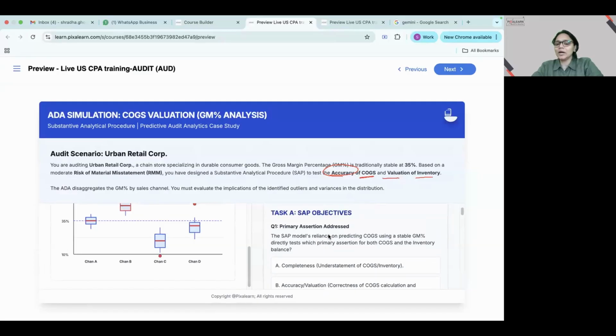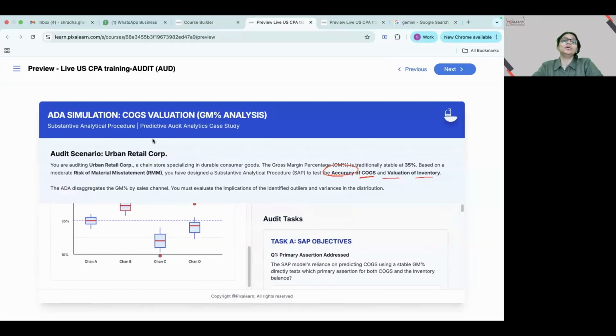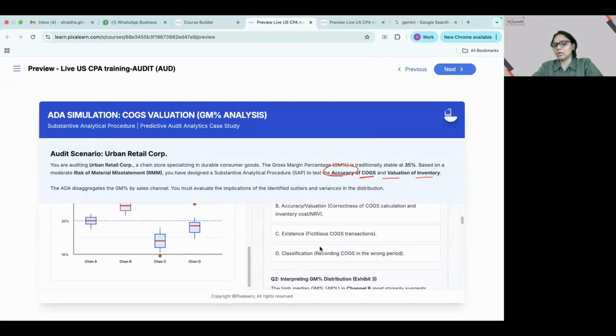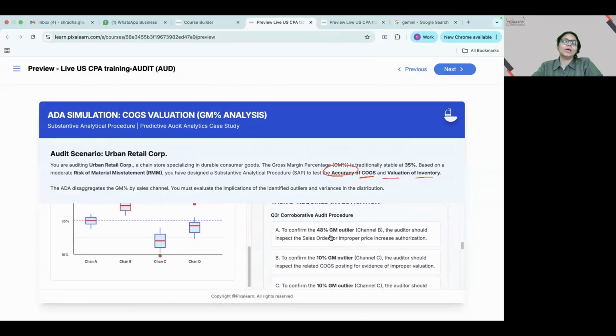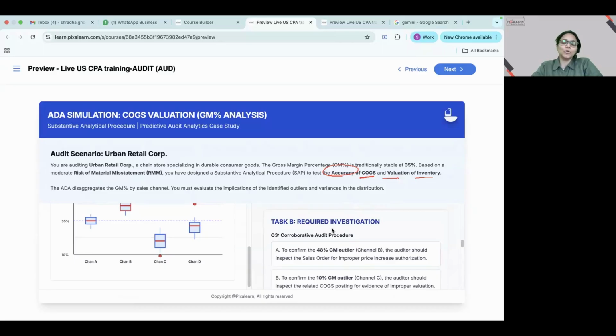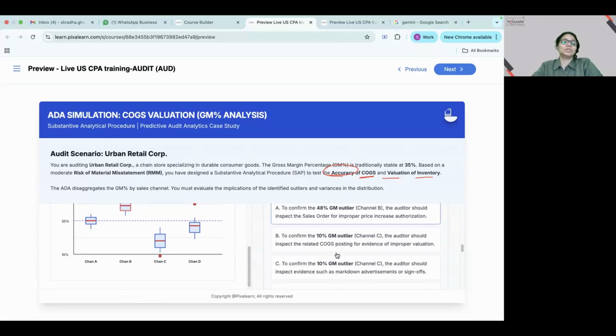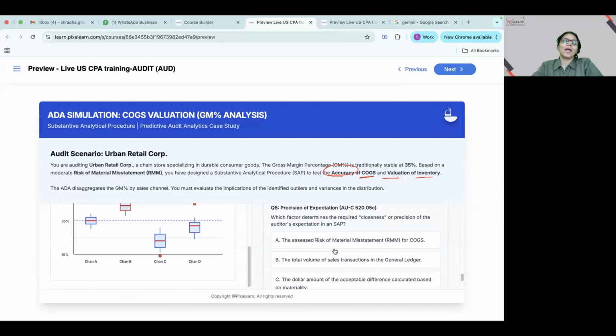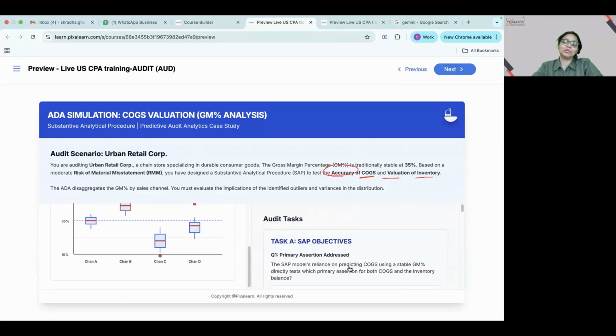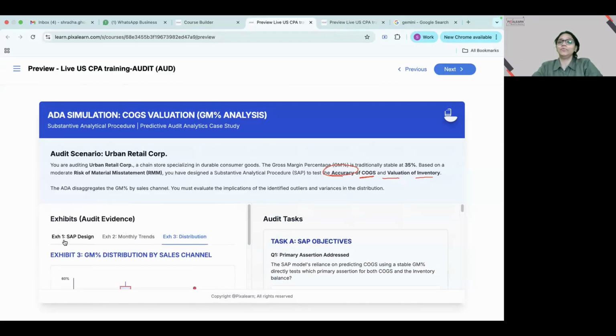SAP here stands for Substantive Analytical Procedures. So why did you design this test? What is the meaning of the data that you're going to see here? What are you going to investigate as a result of this data? How do you figure out how reliable the data is on which you're working? And on what basis are you going to develop the precision of your estimation? These are the 5 different questions that we're going to answer from each one of these exhibits.